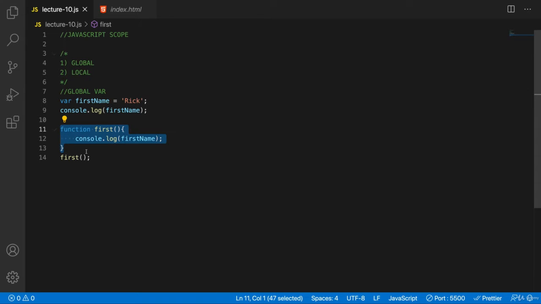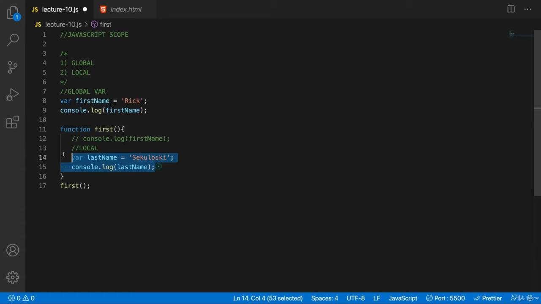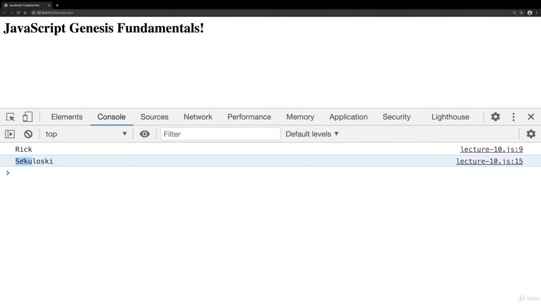All right, one more thing. All of the functions in JavaScript create their own scope. So in this function, I'm just going to comment out this one. For example, I'm going to create a variable called lastName, and I'm going to console log the variable here, lastName. But this variable is actually, let's put a comment, local. It's not global, it lives inside this function. When we have these curly brackets in the body, that means whatever we define here is going to be local to this function. So here it is, I do have the last name.